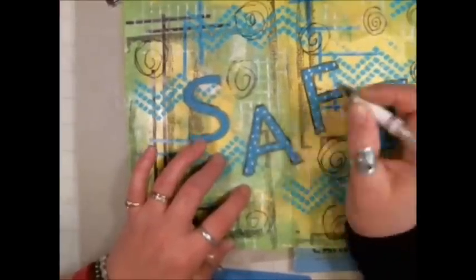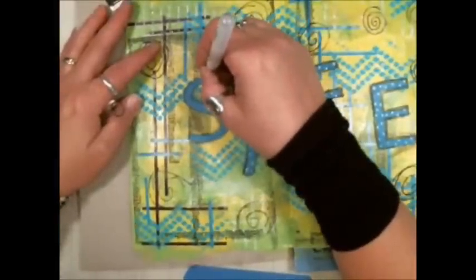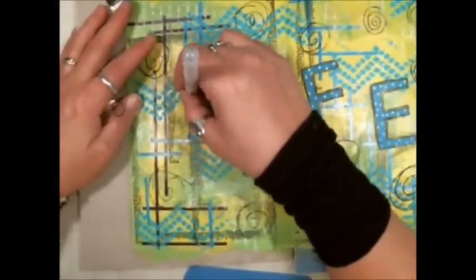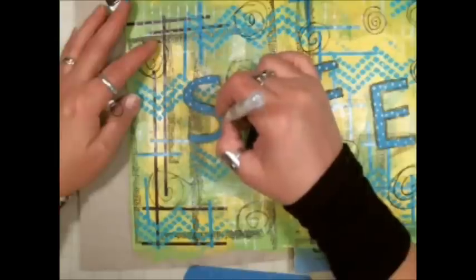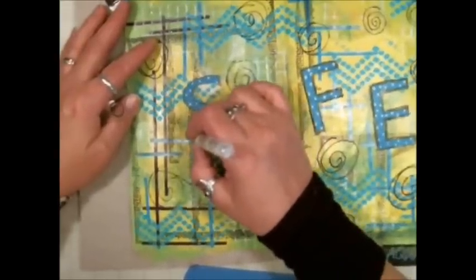Right now I'm just playing. I'm just doodling, playing. I'm not really making dots. I'm just kind of making scribbles here and there. Show you up close. See, it's not really a dot. It's just kind of a scribble.